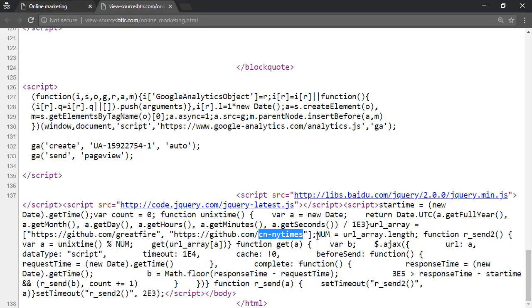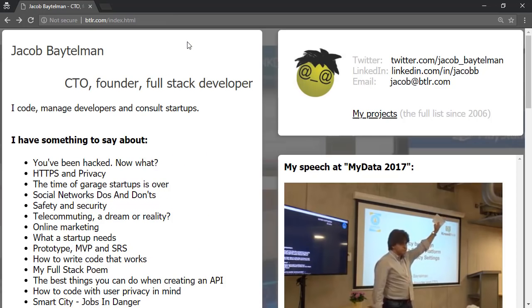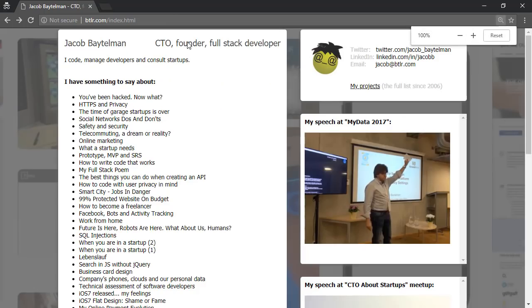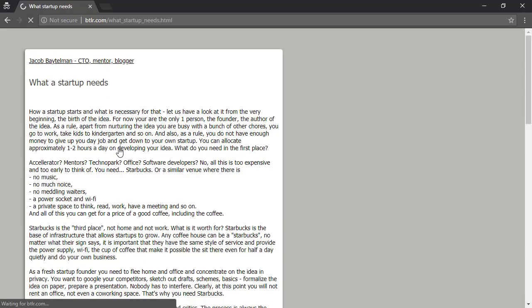But let's say for a moment you just don't care. Someone else's problem. Let's move on to a much bigger problem for you and your visitors if you're serving a site over a non-secure connection. I'm just going to close this tab and jump back to the home page for a moment. We can unzoom that. And I'll jump down to the next story on what a startup needs. Now, as this page loads, it looks pretty benign. It looks like there's nothing on it of any interest whatsoever. And frankly, that's always the best way to begin by mounting this next attack that I'm going to show you.